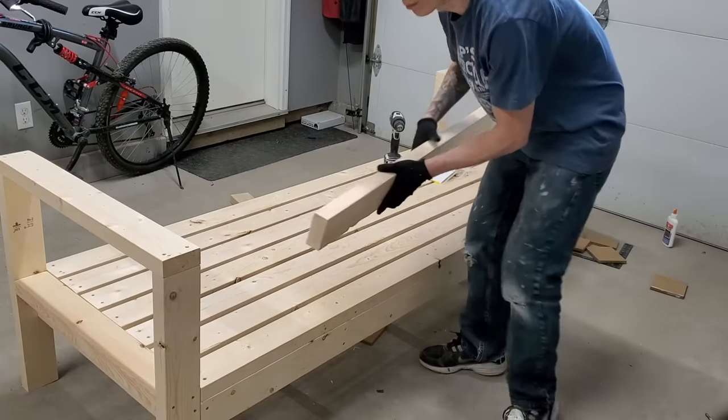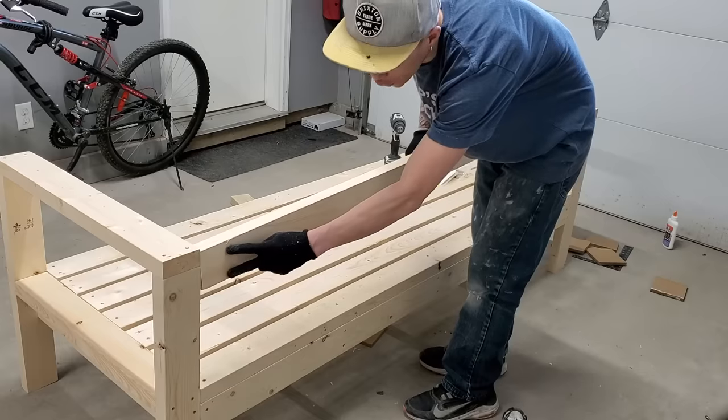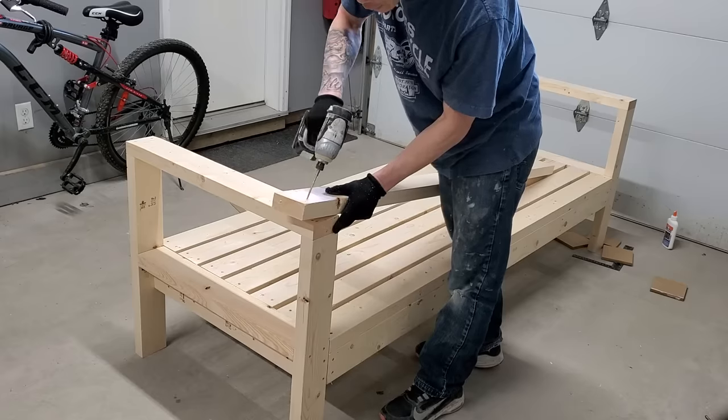It's going to be impossible to screw a screw across here. So what you need to do is put 2 angle screws across here with the drill. So you just start off by going straight and then switch it to an angle.